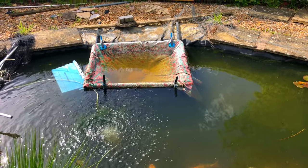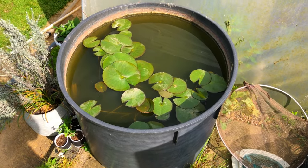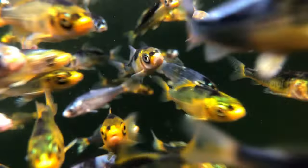The first real task when spawning your koi is choosing a spawning area. I personally use a floating net, but you can also use an external tank like this one. However, it's important to note that the size of the koi you're spawning has a big effect on this. If you're spawning much larger koi, I always recommend you use a much larger spawning area to facilitate the size of the fish. I recommend you use water that's quite shallow because it better mimics the natural environment that the koi would spawn in.